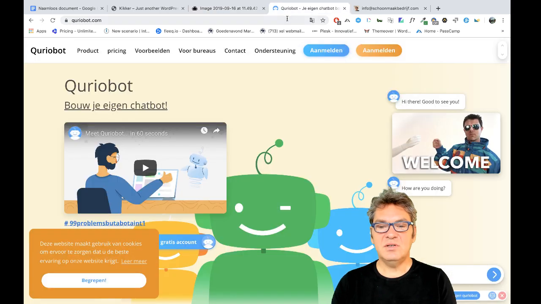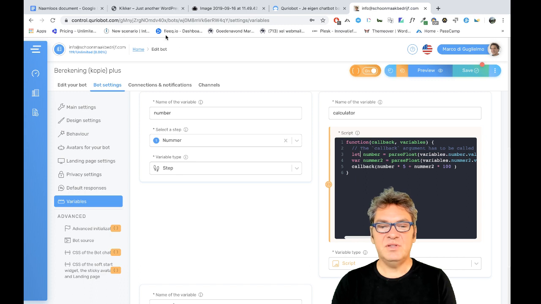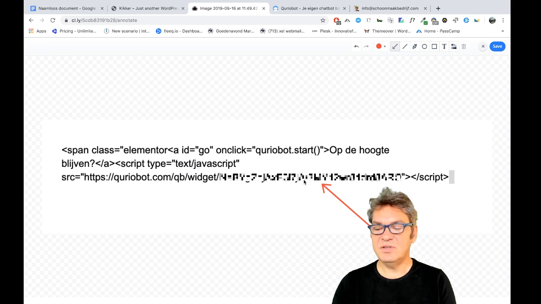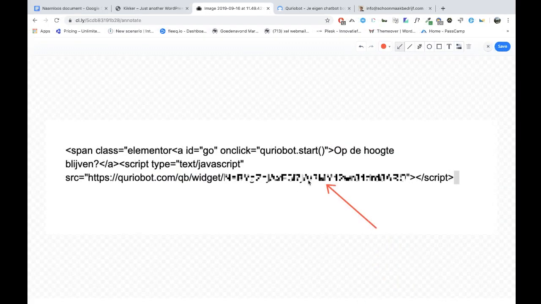This is a test bot, so it doesn't matter. So you have to embed this code without the bot, and you have to put it in here.